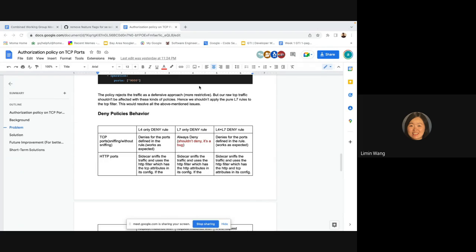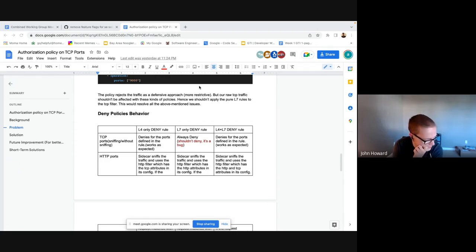Going back to what Costin said, to rehash, Costin was saying that if you explicitly declare your port, it shouldn't apply. I almost agree. My only difference would be two things. One is that we can't look at this in a vacuum. We have an existing config, and so I'm pretty against making any changes to the existing API in general, even if they're good changes. Aside from that, the protocol declaration impacting authz does make sense, kind of, but it's also fairly implicit. But I do agree with the concept.